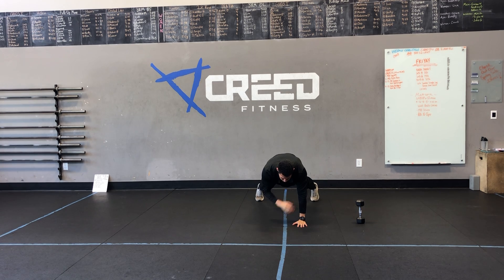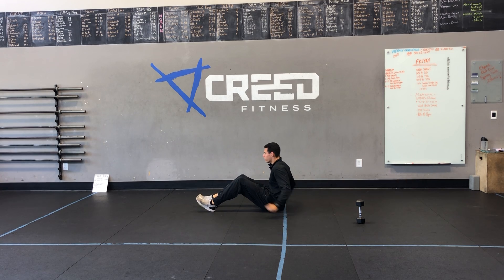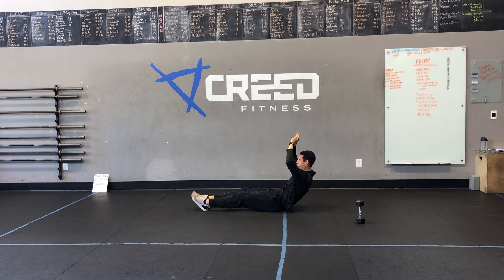Andrew's doing a great job right now not letting his hips move. I want it to look like this — nice and slow, controlled — and then flip it over for 5 perfect hollow body rocks. Because we're going to have a nice rounded spine, letting those heels tap, and then sitting up just like that.